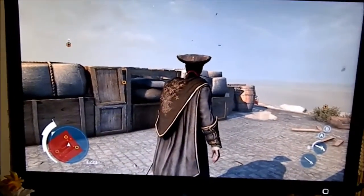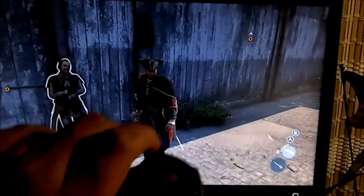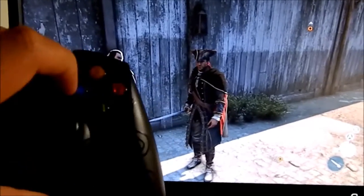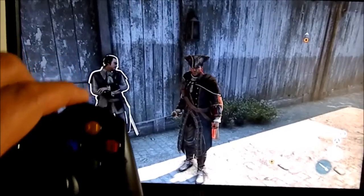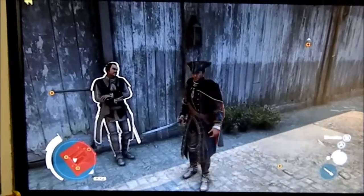Same with the right trigger. Here, let me put this down. I'll turn that thing around a bit. So look, see that sheaths your weapon like you would normally do with the X button? Every time you click the X button that happens. Same with that. So yeah, that's just a quick demonstration of how to program these bumpers.